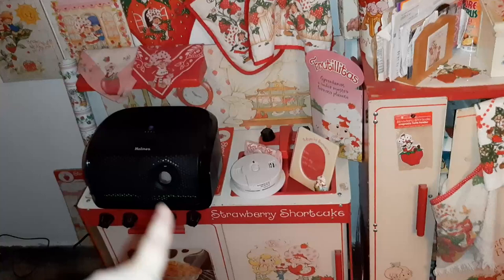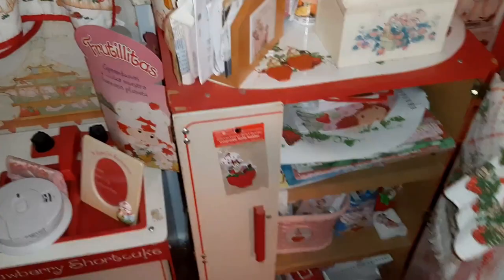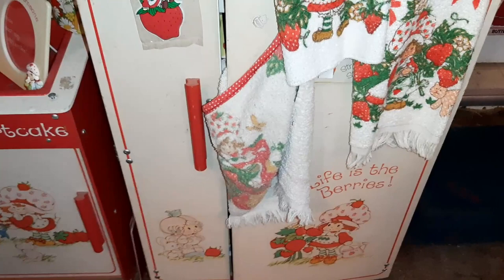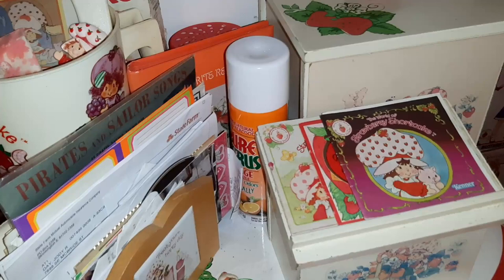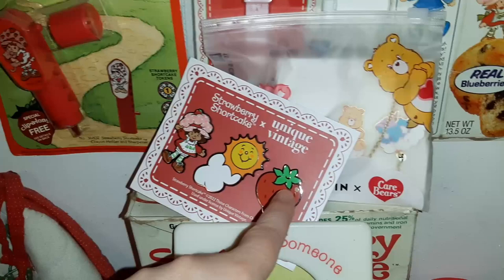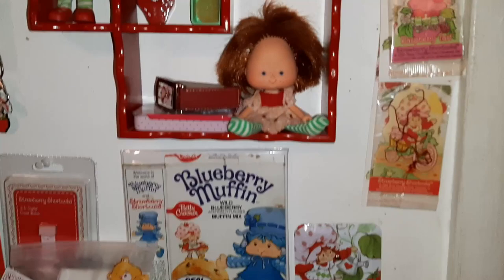But this is the kitchen — the stove and the sink. And then the refrigerator. The refrigerator is full of things and stuff — it's not really neat or ready for display. But we've got towels here. This is a little apron my mom made me when I was little out of half of the towel that I still have. And placemat. These are magnets. Napkin holder. Recipe box. This is one of the canister boxes. Juice pitcher. This is one of the newer sets from the Unique Vintage website with their Strawberry Shortcake stuff. Blueberry Muffin box.